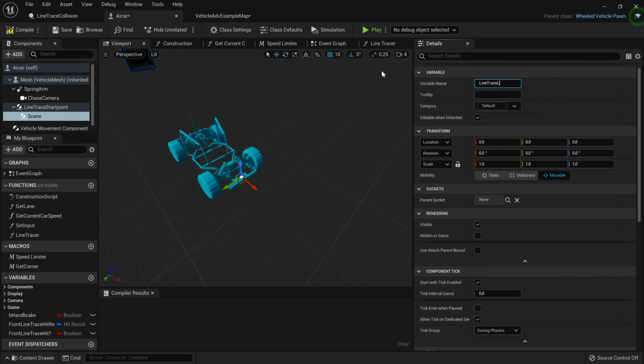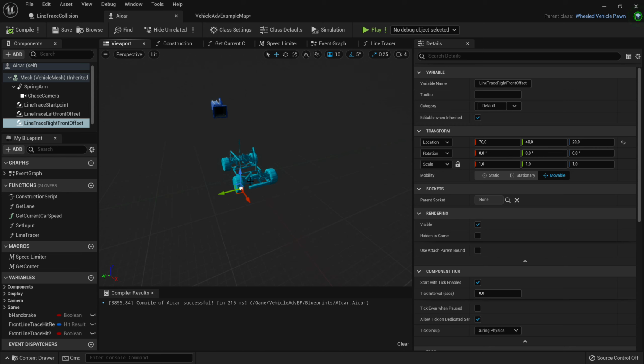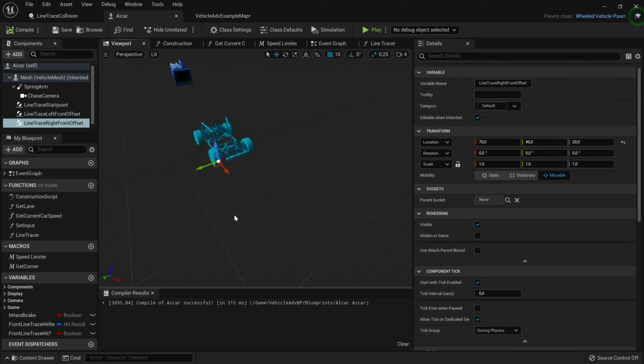So right front, just remove the 1. And this line trace front left, we're going to move a bit to the left. Somewhere around the tires is good, so minus 40, and the other plus 40. The reason why we're shooting out multiple front rear traces is I found that when the car is shooting only 1, sometimes it could misjudge a car in front of it and just ignore him and just go full speed into him, which is not what we really want.